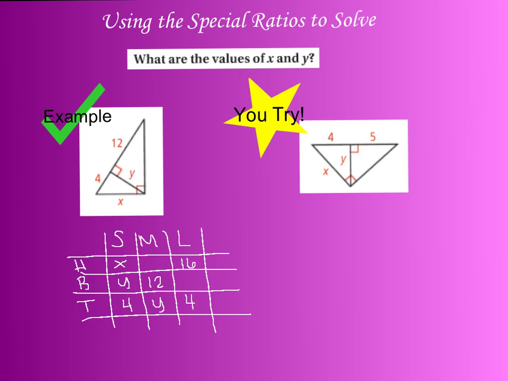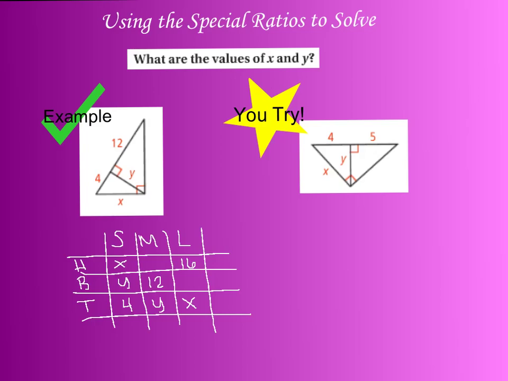Okay, so beautiful. I've set this thing up. Oh, hold on. Go back. My tiny side is not 4. I wrote that. I did not mean that. My tiny side is this one right here. It's x. I don't know what the heck I was thinking. Okay, so x.